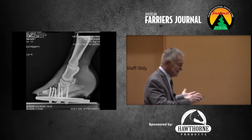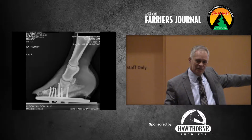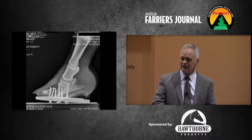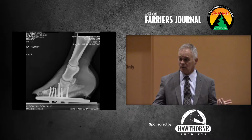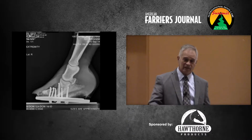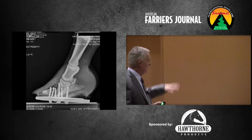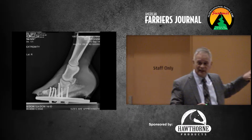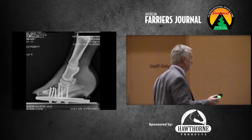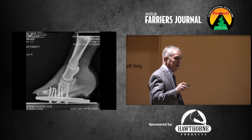All right, so this is a severe white line disease. I don't think he got to this one yesterday. It has become so extensive it destabilized. It's not a laminitis, which is why it could walk in like that, but it's lost the structural connection. The lamellae are fine, but it's just collapsed. So again, the radiograph would surely highlight to the owner how bad that is, and would be very helpful in illustrating to them what needs to be done and how difficult this is going to be.